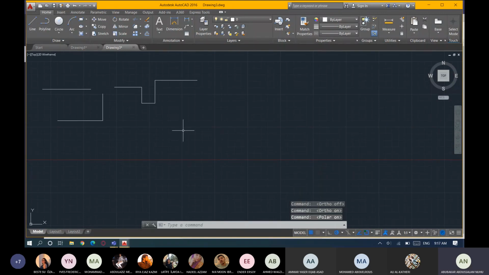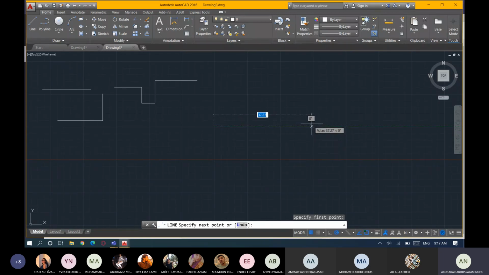Okay, so now we want to draw a line with a given dimension. Say I want to draw a line that has 10mm units. How can I do that? All I have to do is give the first point, and then go a little bit to the side of wherever I want to go.